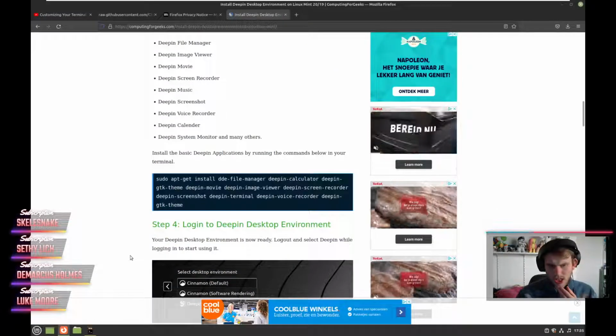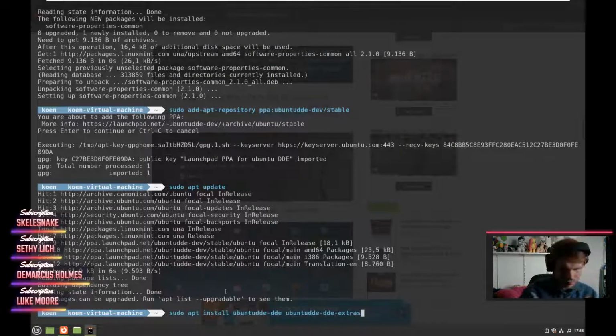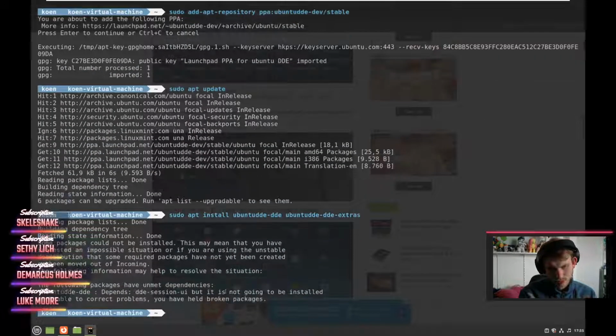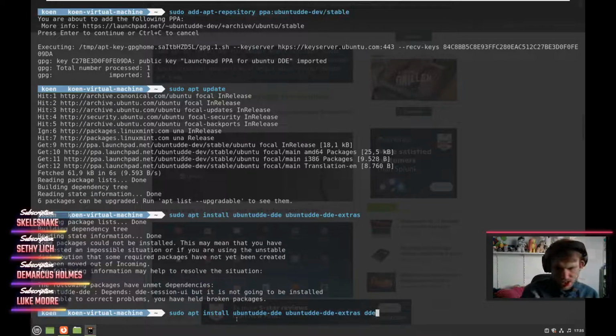For the time being, let's get this installed. Okay. The following packages have unmet dependencies. Okay, DDE session UI.